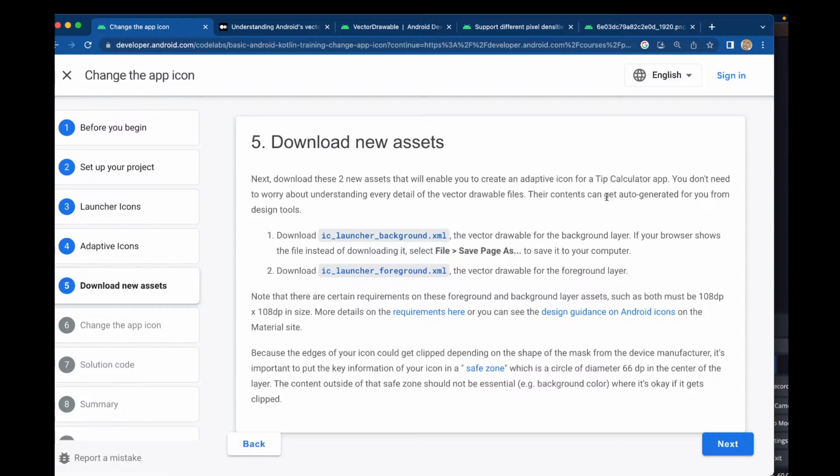Their contents can get auto-generated for you from design tools. Download the IC launcher background file, the vector drawable for the background. If your browser shows the file instead of downloading it, select File, Save Page As to save to your computer.